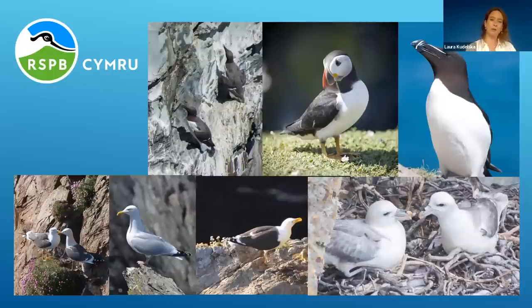And thinking back to what we said earlier, these guys jump off the cliff, the chicks do, before they can fly. So when you do see them all stacked up on the ledges of the cliff, it's quite amazing to see the height that they come down from. We've also got puffins, but only about 10-ish. So it's a bit of a where's Wally if you come to have a look at seabirds. There's 15,000, and in amongst them, there's about 10 puffins.